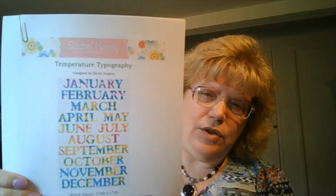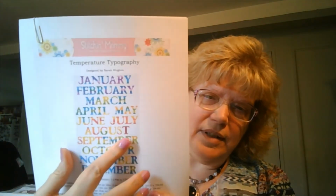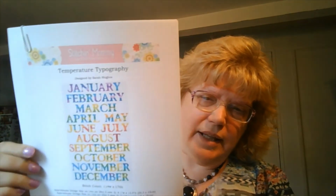So like January is 3 different days. So you only have to do a few stitches for each day, and you do it based on the high temperature that day. Obviously, these are the hotter ones, and then these are the colder ones. So I don't know if blue is colder or if purple's colder. I haven't looked at that, but I thought that was fun. I've been watching her show it on her channel every time I see her videos. She's showing her progress. She's keeping up with it, so she's finishing August.